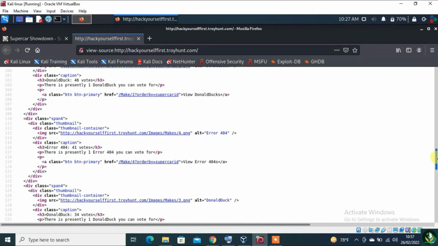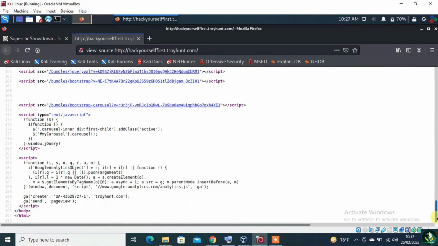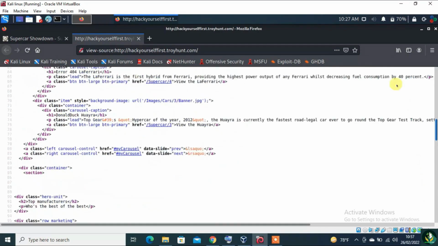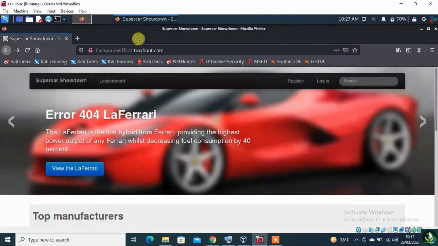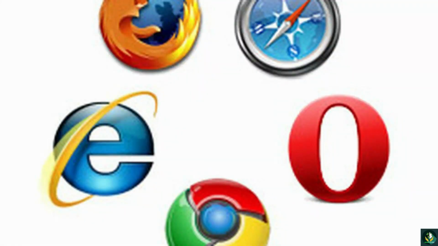So if I need the interface source code, look, here is the navbar container, how the page is created, all the information is here.